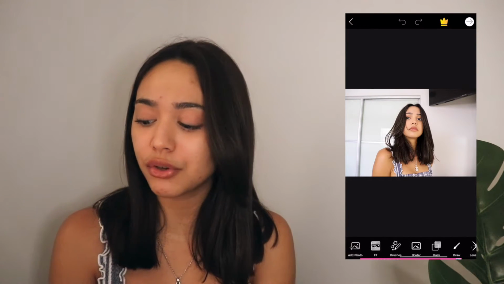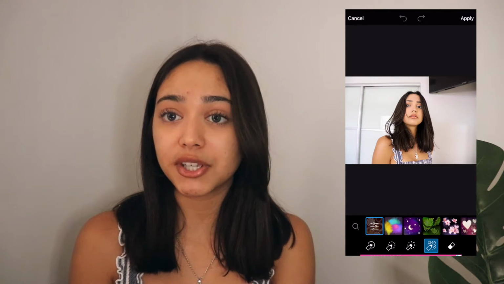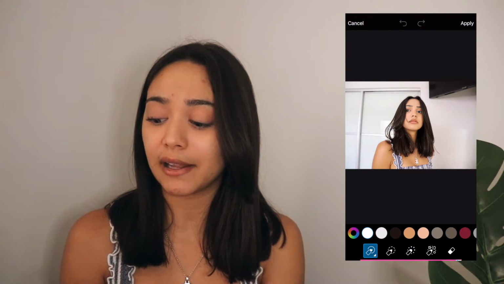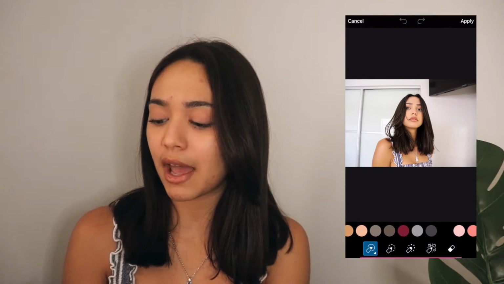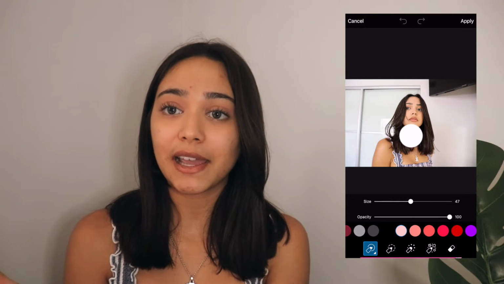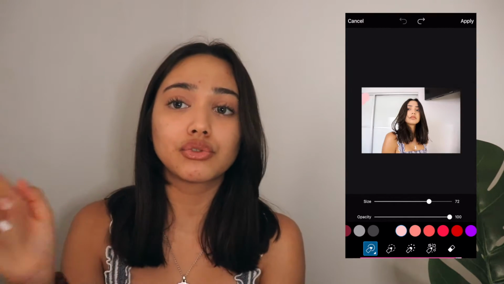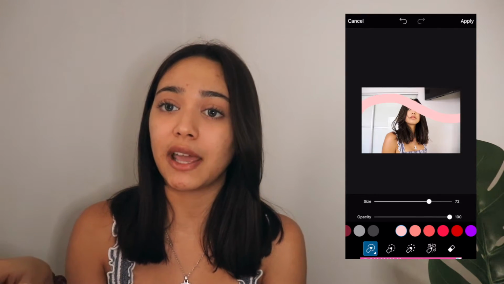So this is the original picture after Lightroom and Picmonkey, and I went to the brushes feature. You can also go to draw, but I feel like brushes is a lot easier. I click on brushes and then I go to the little highlighter icon in the front, and then I choose whatever color I want. I chose this kind of light pink, clicked on the highlight icon again, and then selected the size for the highlighter, and then I just drew on top of the picture until I pretty much liked the curve that I left on it.